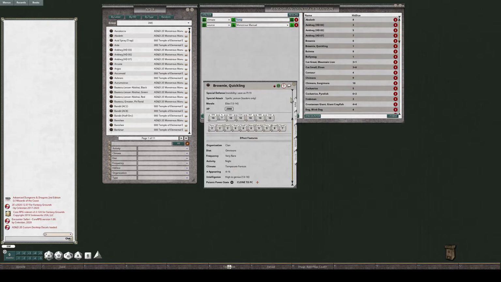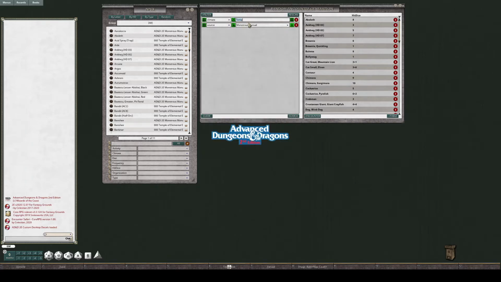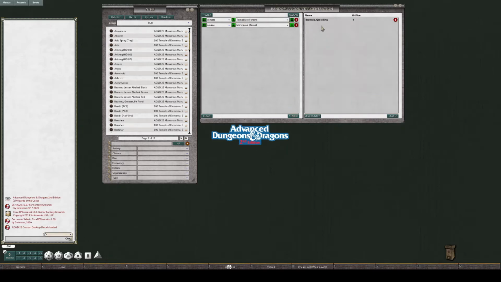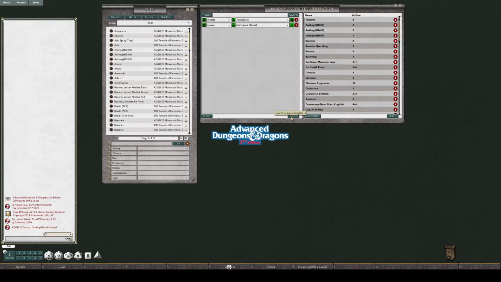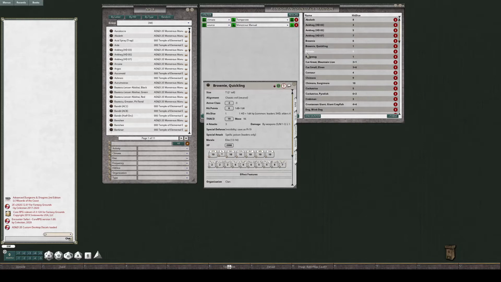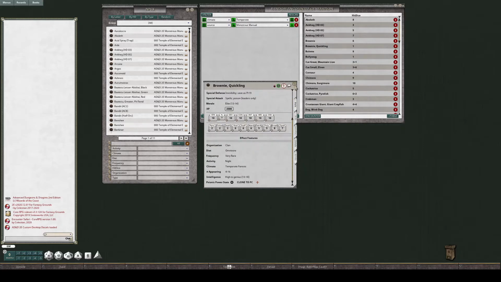So the exact search of temperate won't find him unless you're searching for the value exactly, because his value is, let's see if we can change that. Go back to temperate forest. Now we show the quickling. We can go back to temperate, do a search. Well, this quickling is still there. And why is that?